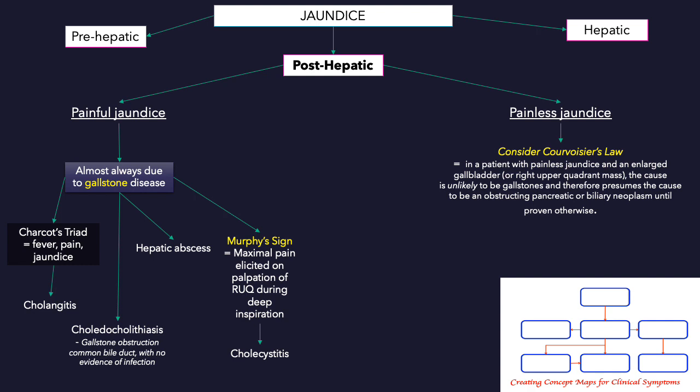In patients with a positive Murphy's sign, it is almost always due to cholecystitis. That's because the pain from Murphy's sign is due to the inflamed gallbladder catching under the examiner's fingers during deep inspiration. Other common potential causes would include cholelithiasis and hepatic abscess. These causes can be differentiated on HPB imaging, initially through ultrasound and CT abdomen.